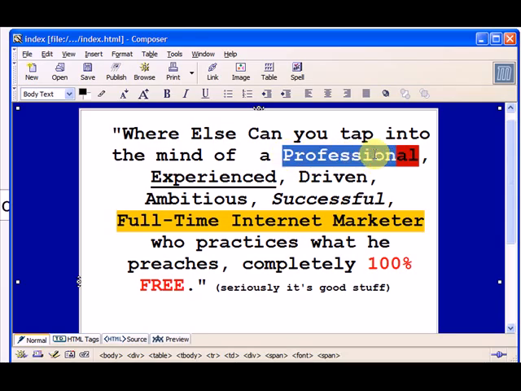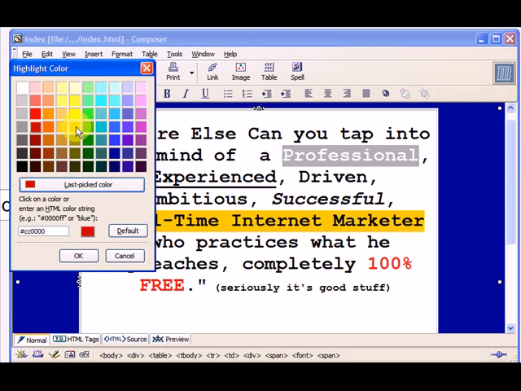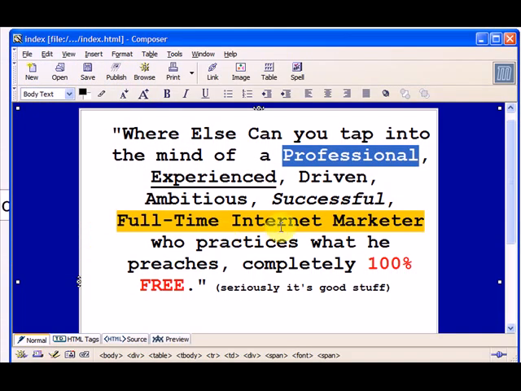So I usually stick with very light colors for highlighting. I almost always just use a nice gold or a yellow, but if I were to highlight, I might use a light color like this, and that looks okay. So keep in mind, you want to have a contrast. If you're having any type of text, you want to have it really contrast the background.